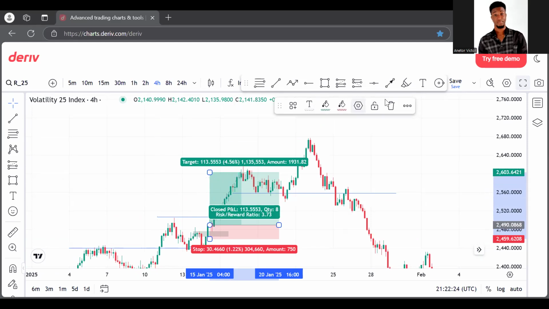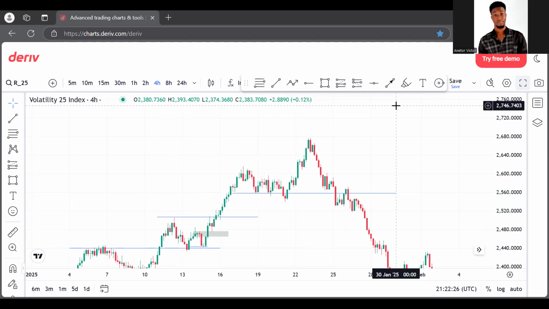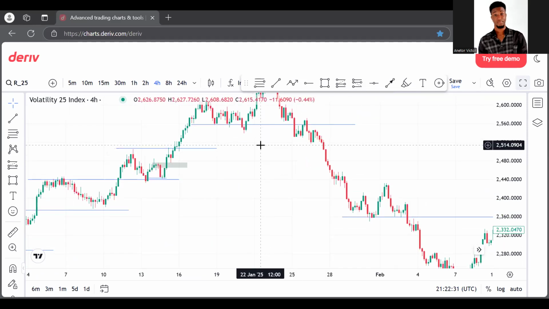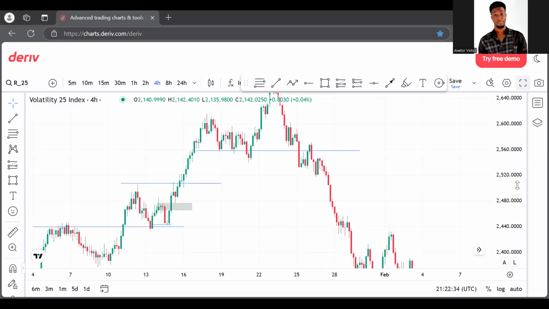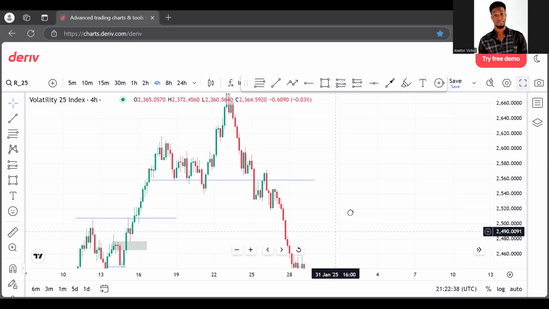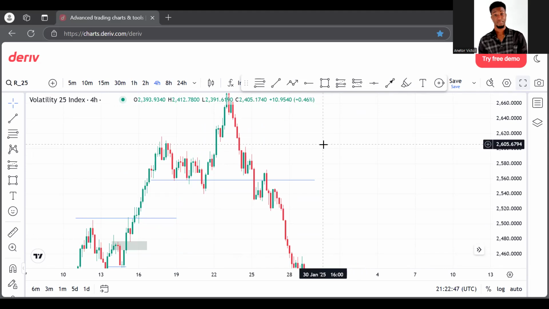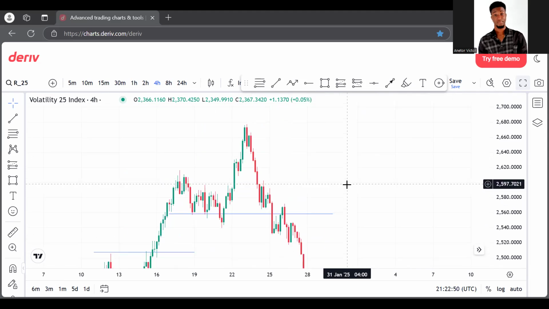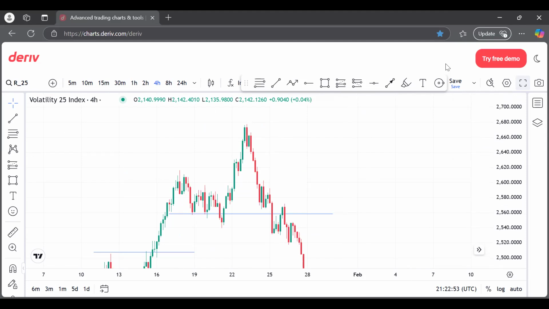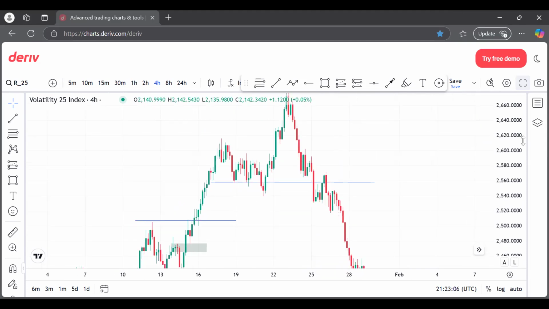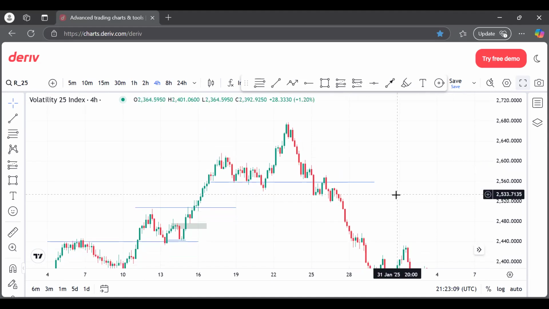But the problem that I have with most traders is that you guys are not patient. You want to go into the market and you just want to start making money. No, no, no. That is one big problem I have seen with traders like you guys. You're just coming in and you want everything to start working for you, and you want to start making money in the market as soon as possible. It doesn't really work like that. So you need to understand that, it doesn't work like that.